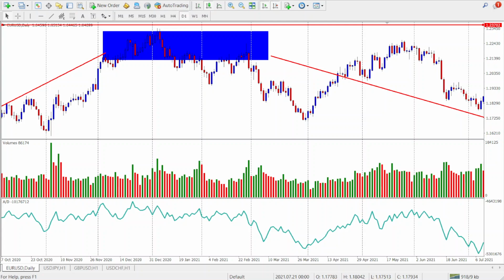Even experienced traders can make mistakes when using the accumulation and distribution strategy. So here are some key pitfalls to watch out for. The first is jumping in too early. Don't just enter because price is moving sideways. Wait for a confirmed breakout or breakdown. Secondly, do not ignore volume signals. Volume is the key to identifying real accumulation and distribution. If a breakout happens on low volume, it's likely a fake move.